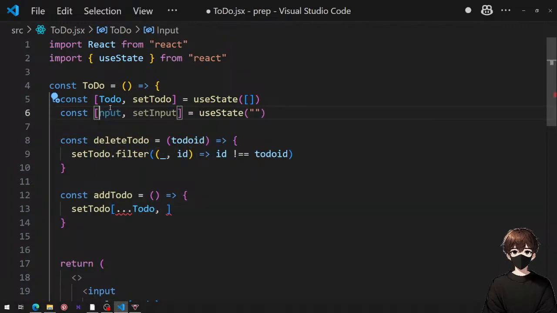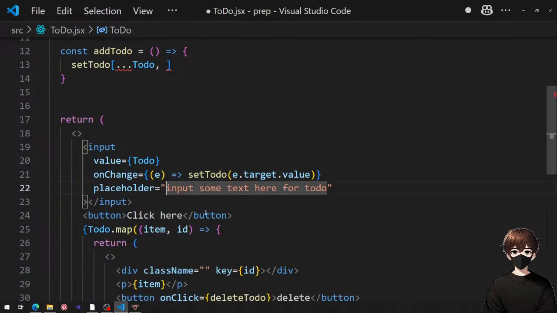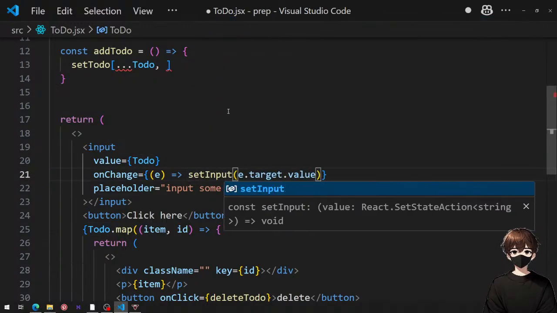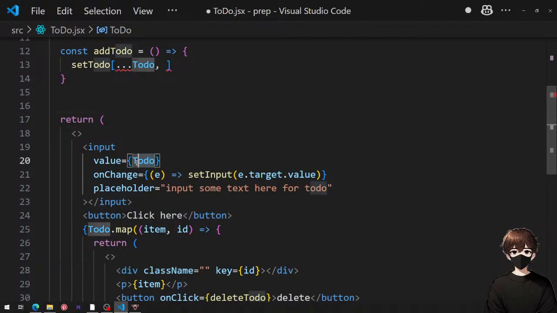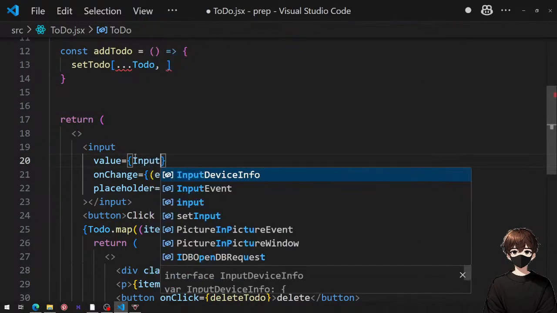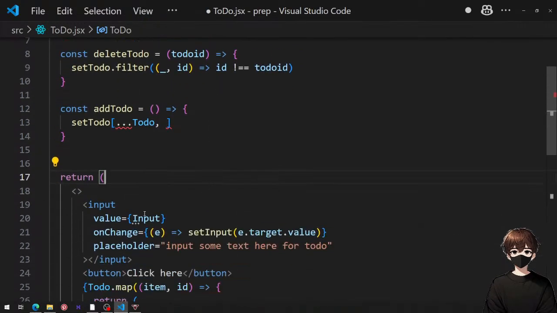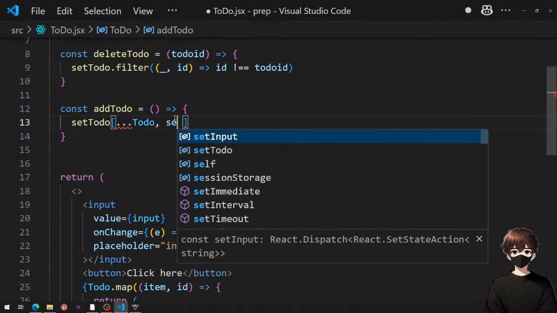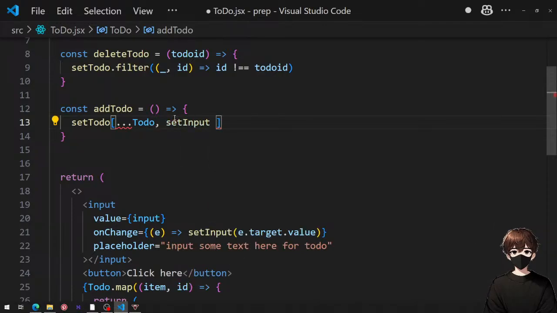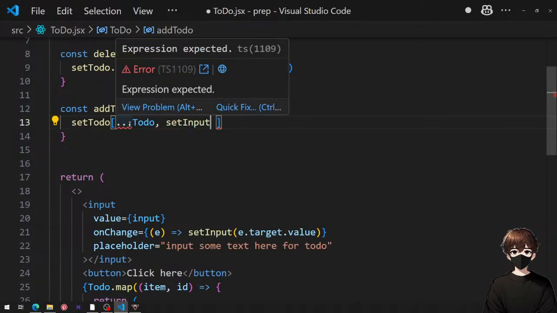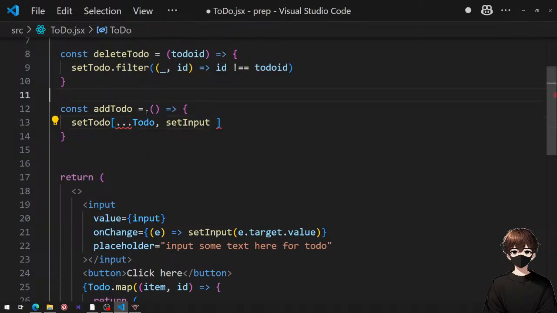Okay, this one here. And instead of that, we're gonna change set input. Value is input. Of course, with small letters. I think that is how you do it, and then you can say set input. I think that's why it's erroring now. Expression expected. This is the expression.